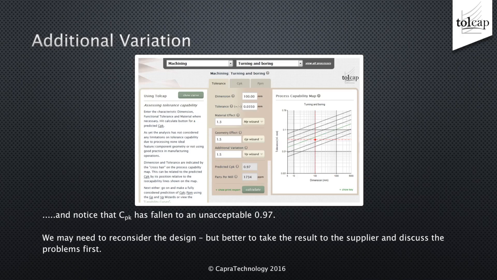Let's take the result to the supplier and discuss the problem first. The part is near machine capacity — is that a real problem? Does it matter? Is there a similar sized part already in production? The part is long, but can it be supported in the middle, or maybe held in some sort of collet, so that the part is supported and the problem eliminated? Positive answers here, backed up with data from the process on similar parts, will allow us to go back to the analysis and get a better prediction.